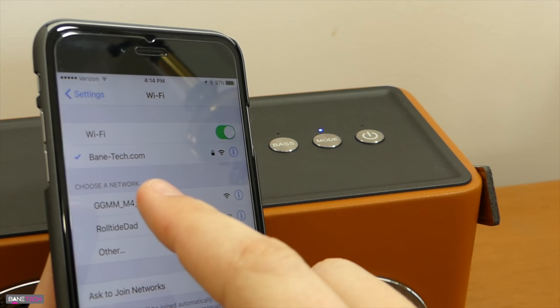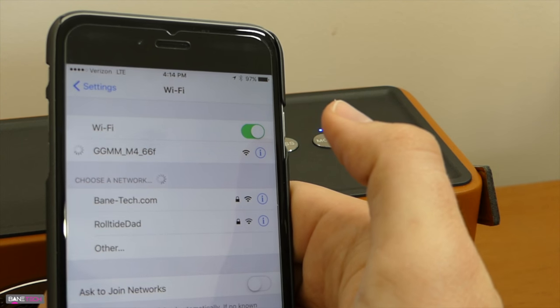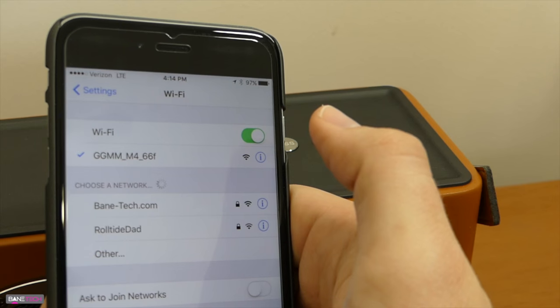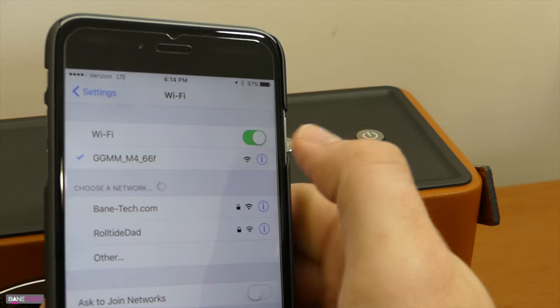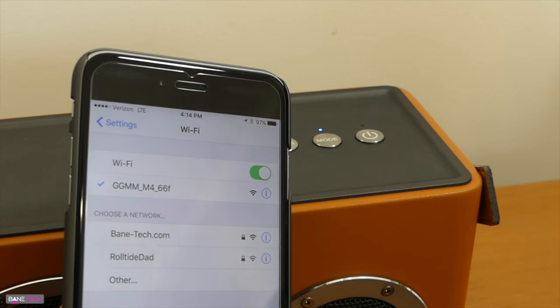You see the GGMM M4. All you have to do is select that. And it starts to connect and do the connectivity process. And you can see that it worked just fine like that. So now you can actually stream your music via Wi-Fi, not just Bluetooth.